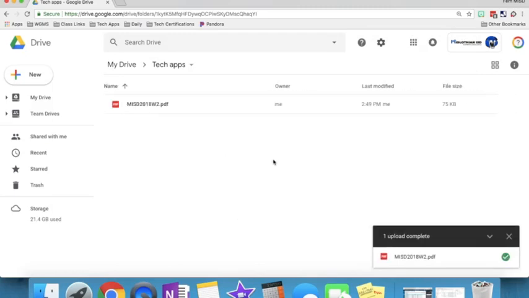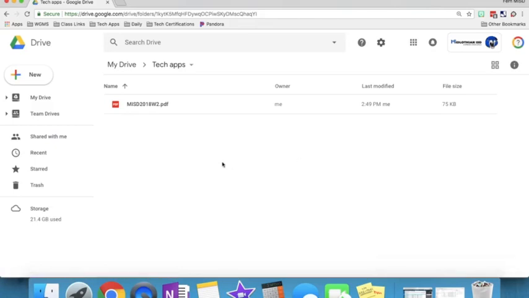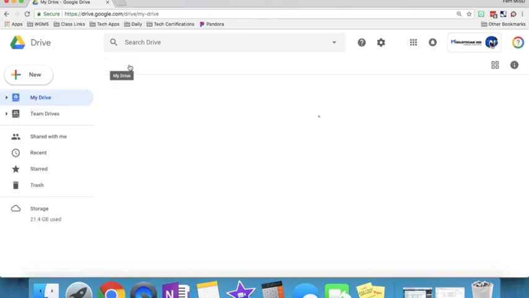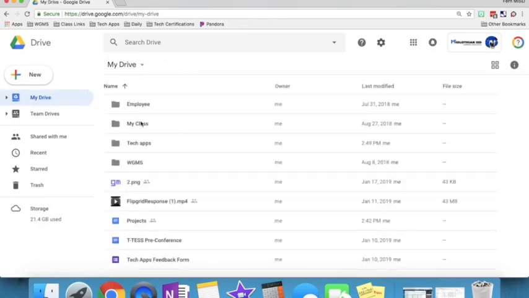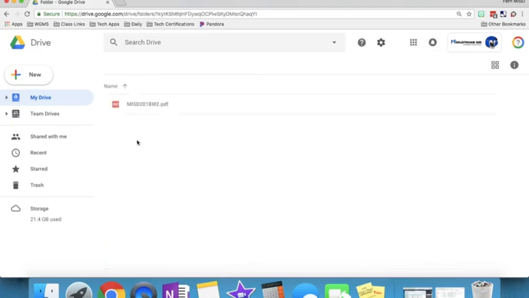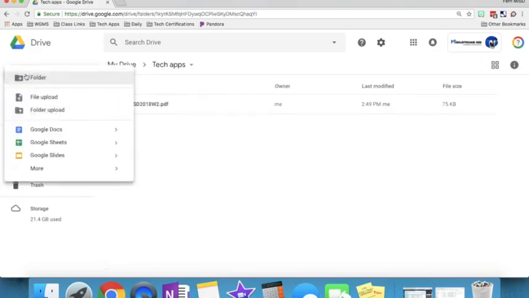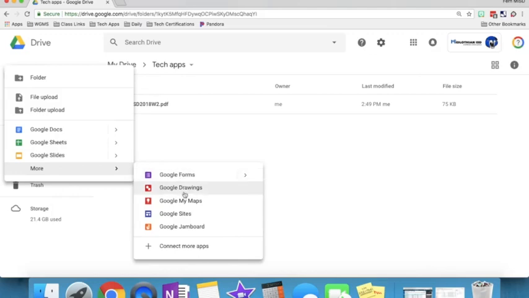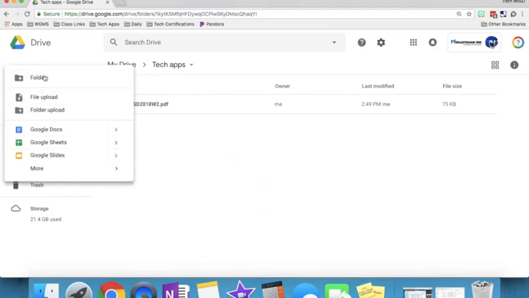Okay. You can also create from right inside of Google Drive. You should always start in Google Drive for everything, because no matter what you want to create, you go in. It's a good idea to go into the folder you're going to keep it in. So let's say you're in Tech Apps class and you open Tech Apps. Now you go to New and look at the things you can create. You can create a new Google Doc, which is for typing things up and word processing. A new Google Sheet, which is for spreadsheets, numbers, and things like that. A Google Slides for slideshows. And there's more when you click here. A form, drawings, and the other things. So this is where you create something new.